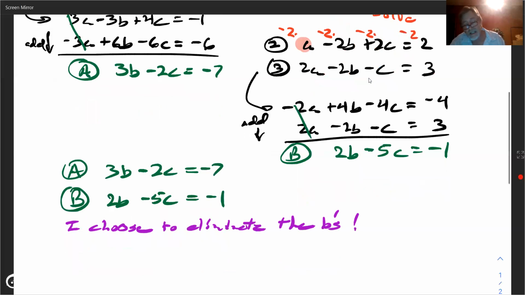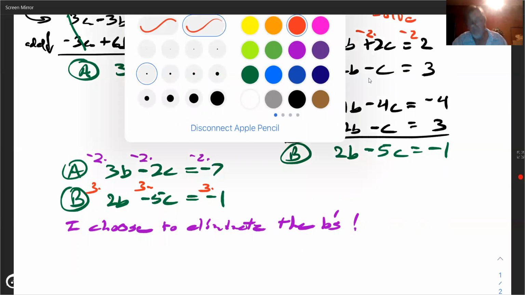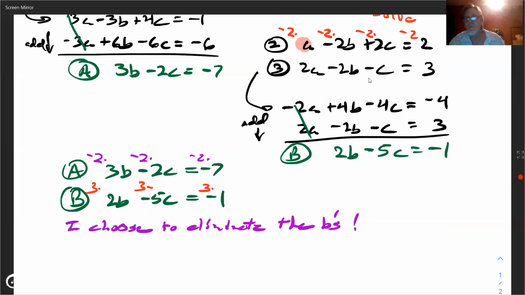Okay, so to eliminate the B's, we're going to turn one into 6 and the other into -6. I usually take care of the negative right away so I don't forget. So how about I go -2 times this guy. And for the other, we'll go 3 times this guy. Okay? And we get -6B over +6B. A lot of people still ask, why are you doing it that way? How come? Those are great math questions. Why'd you do that? Sometimes people go, you always do it that way, right? I go, no. All right, so let's write what we have.